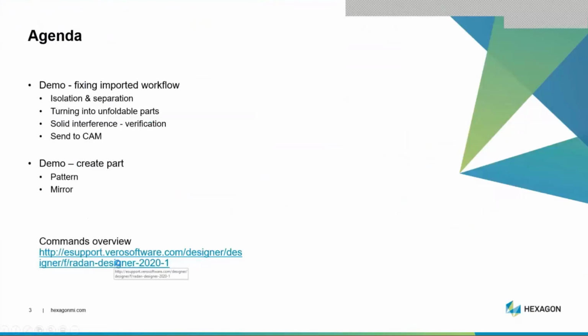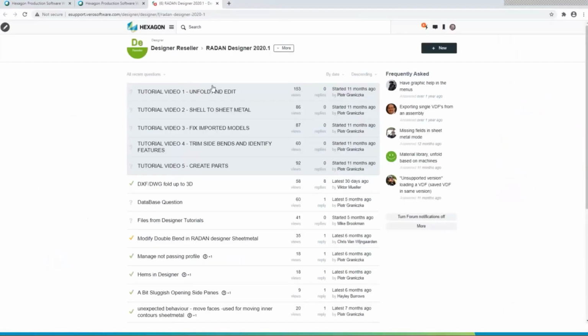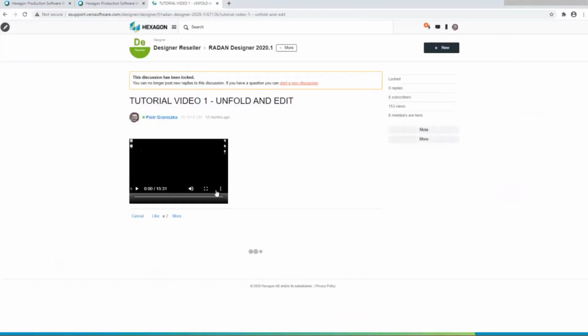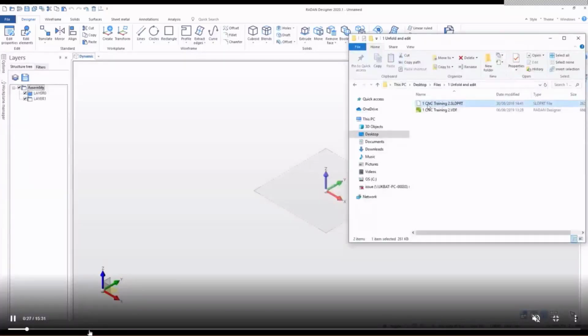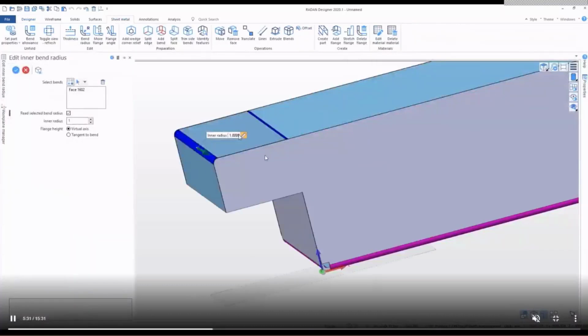There are some videos that I have done for the 2020.1 version, which now might be slightly out of date, maybe, because these commands were improved rapidly since then, but it's really worth watching them at least once, because they describe all the other commands, like, let's say, edit flange angle.